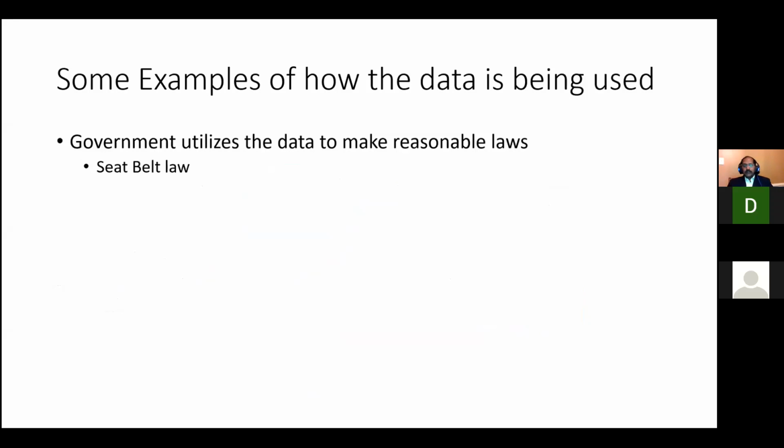Okay, so the seatbelt law. First they needed to make the car companies add seatbelts. Ten or twenty years ago, some of the cars didn't have a seatbelt. They pushed the car companies: hey, this is the data, we see people are dying because of not using seatbelts. So if you don't put in a seatbelt, we cannot sell your car. The government pushed the law right there. They made it a law.